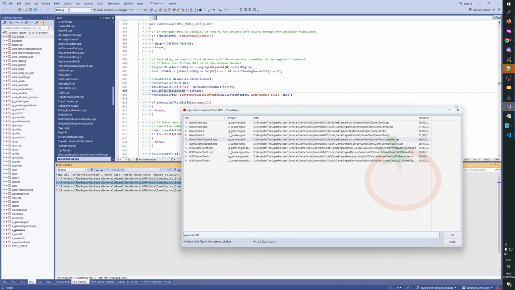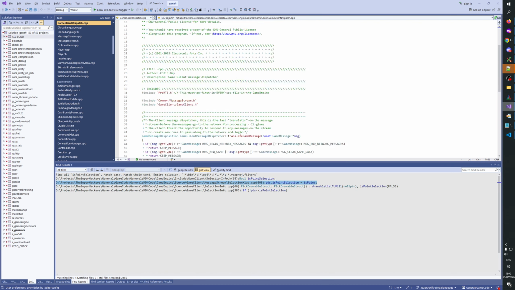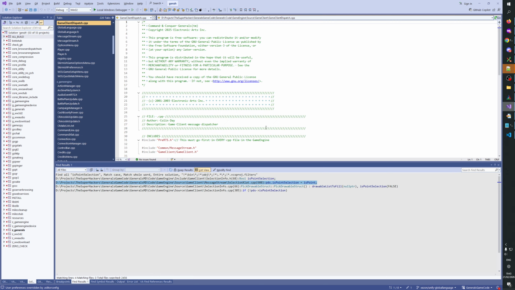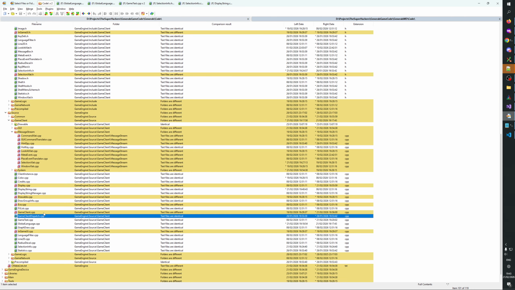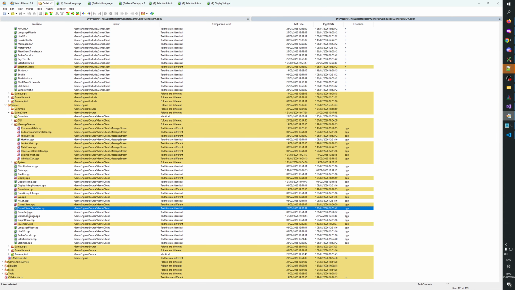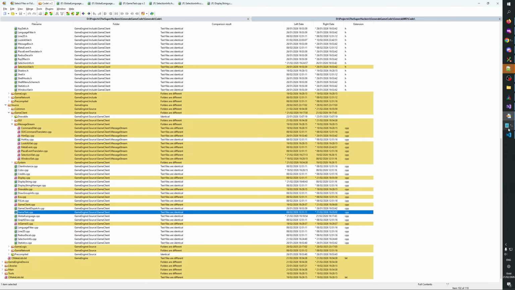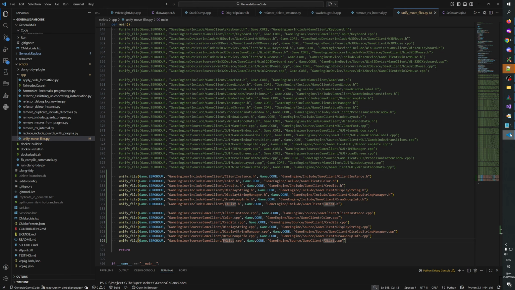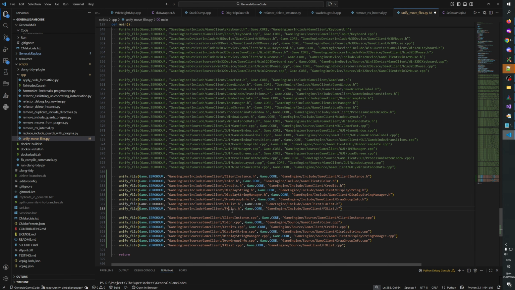Game client dispatch. Okay, there's only a CPP. What is in there? Oh, almost nothing. Okay, that's good. Let's leave it here for now. So game text. Yeah. Game text.